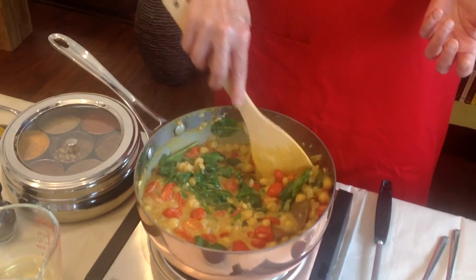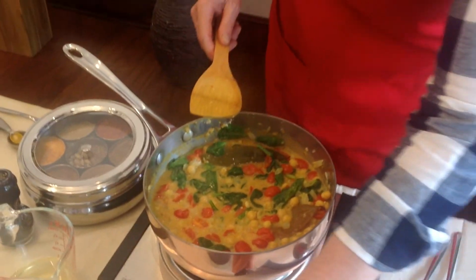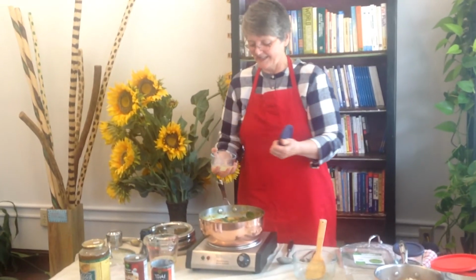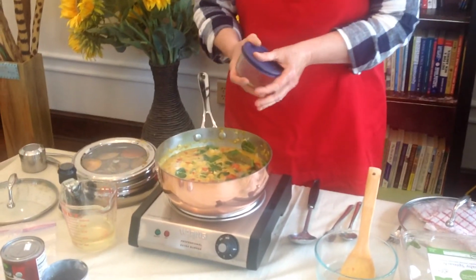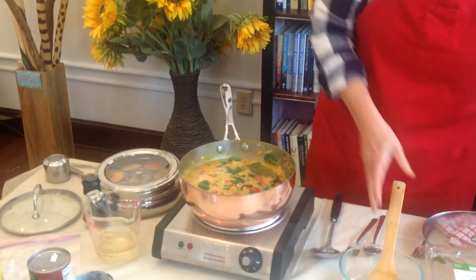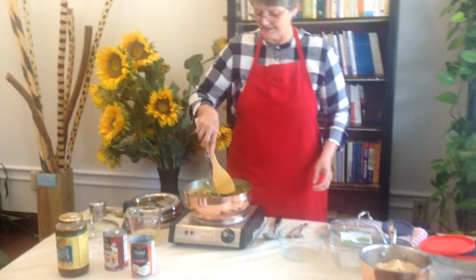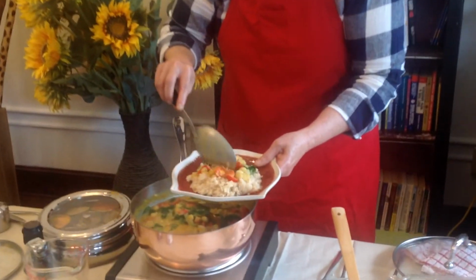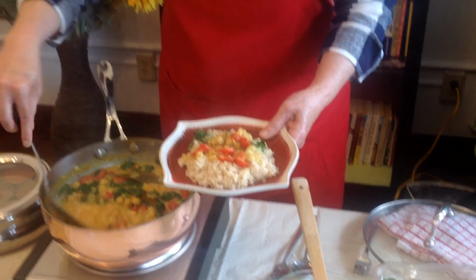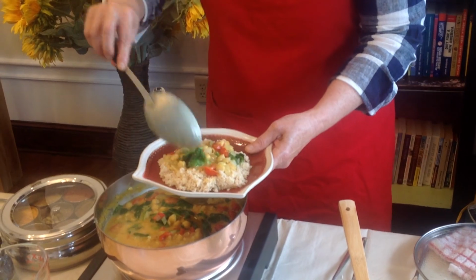Okay, this is ready. That's all that spinach takes. I put in the juice of half a lemon. And you can omit it. I have proven that you can omit it and it's fine. I do it almost every time. But it does give it a nice little layer of flavor. Yes, exactly. That looks nice.